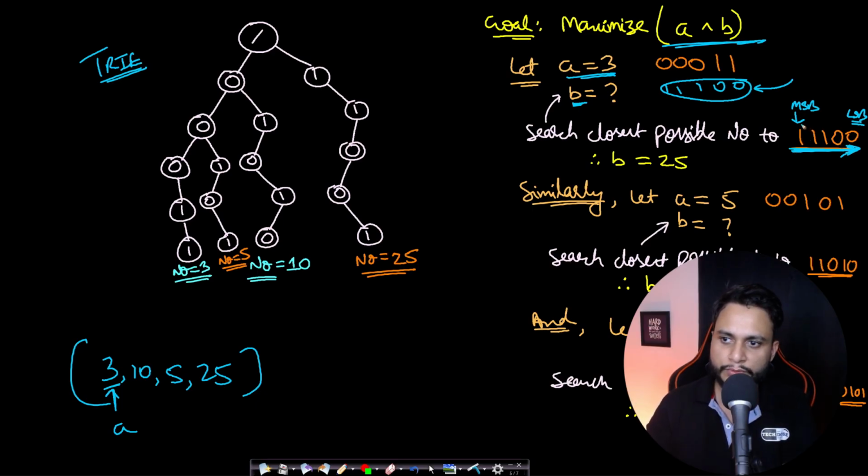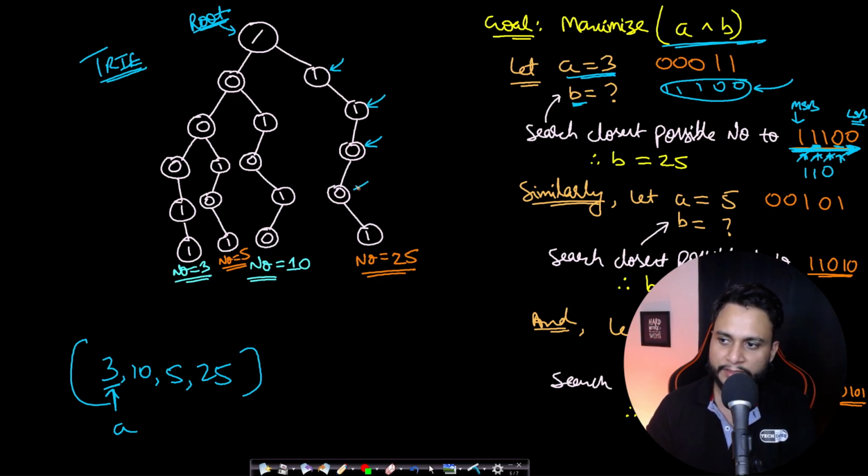So first you search for 1. This is the root node where we start the search in the trie. I already explained this in the trie class. So from here we will reach 1. So 1 has been found. Let's search for another 1. Is there another 1? Yes. So we will go to the next one. From here we need to go to the next 1 as well. But from this node there is no 1. So if there is no pointer to 1, then we will move to 0 because we have no other option. Yes, we have reached 0. So our string till now is 110. The next one expected is 0.